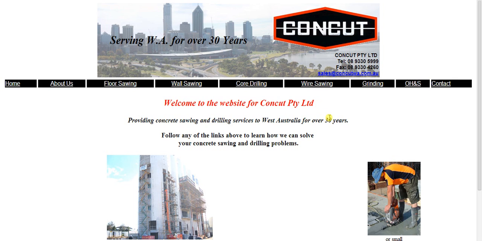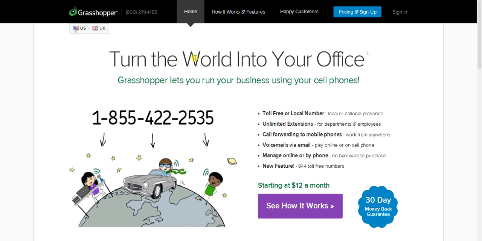Now I'll show an example of a website that incorporates most of these elements really well. So this is grasshopper.com. Grasshopper offers call services to businesses, but what stands out about Grasshopper is their website. It's been designed to make sales, and it works so hard for them to do that, harder than any salesperson ever could, at a fraction of the cost, and it's there all the time.